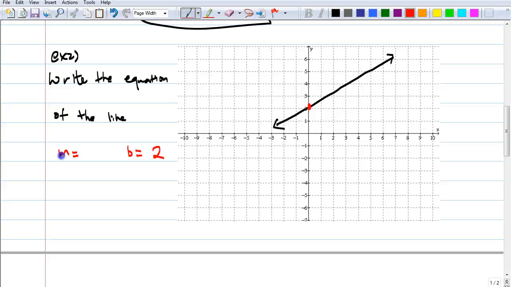Now, do you think I should choose this point right here? No. Why not, Blake? It's not a whole number. It's not an integer, the ordered pair, right? I don't know exactly what they are. But what do you think, Dia, would be a nice ordered pair to choose in this one? 3, 4. Would that be a good one? Okay, so let's choose 3, 4. That's right on the grid.